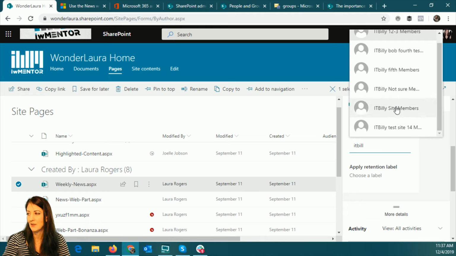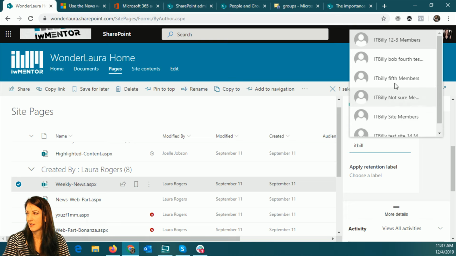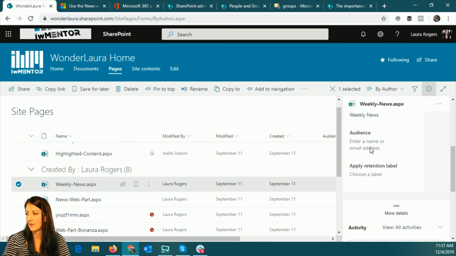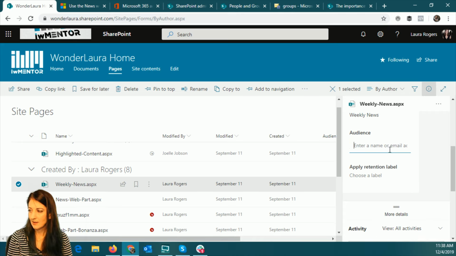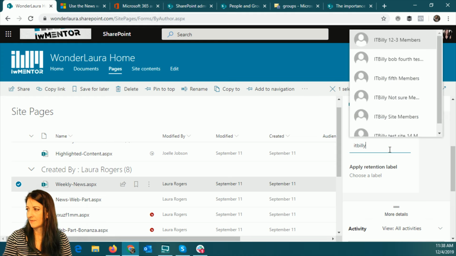Isn't that weird? That's why I'm wondering if it is that Office 365 group thing, because the owners one would just be the main one, the overall group. I'm not sure how it's splitting those.